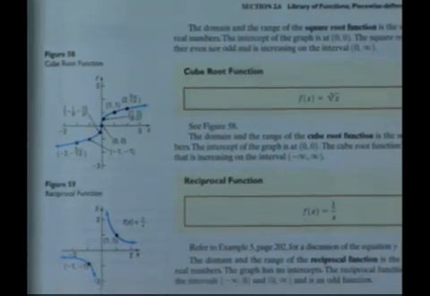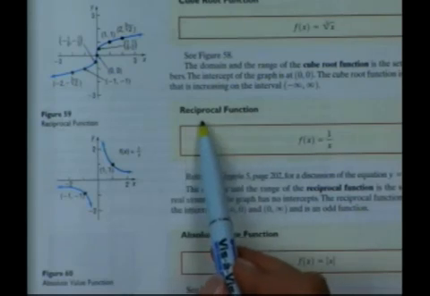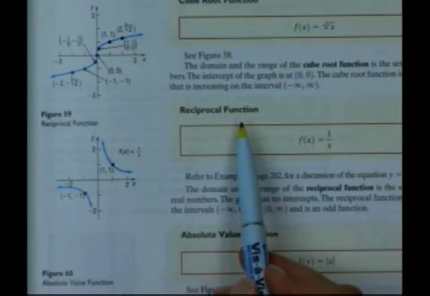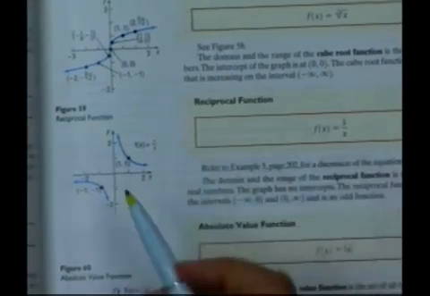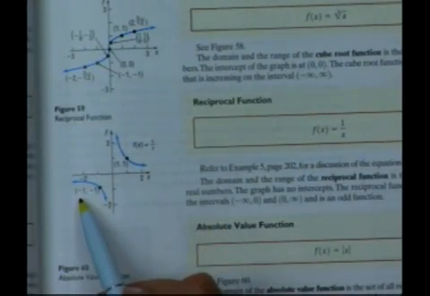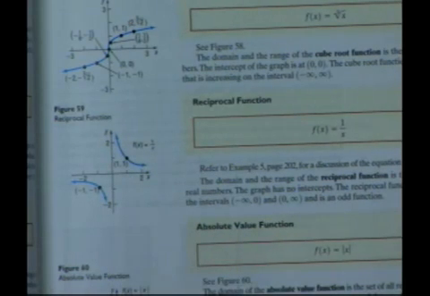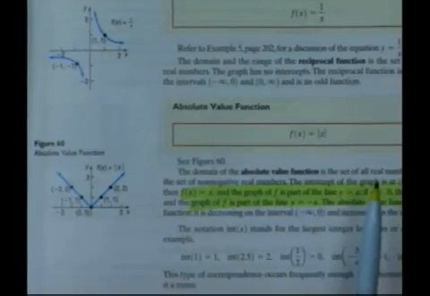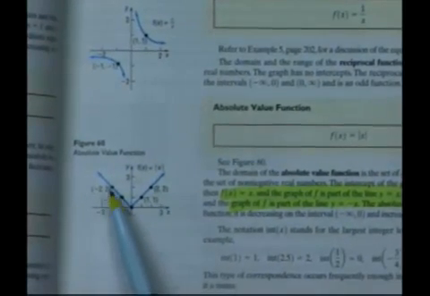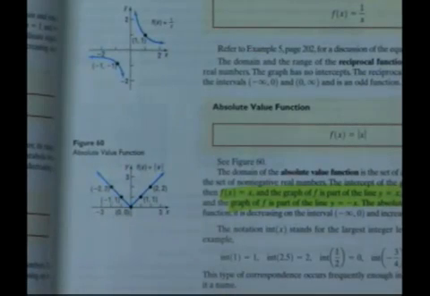Okay? And then the next one is the reciprocal function that you just graphed in the warm-up, 1 over x. Key points 1, 1 and -1, -1. Reciprocal function. And again, why is it called the reciprocal? Because it's just 1 over the x. Instead of y equals x, the reciprocal of x is 1 over x. Okay? And then you already know the absolute value function. Looks like a V, absolute value function.